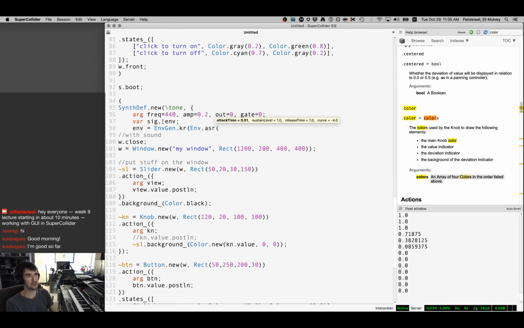So we're going to do ASR. Let's just say attack time 0, sustain level 1, release time 0. So just a hard rectangle shape.